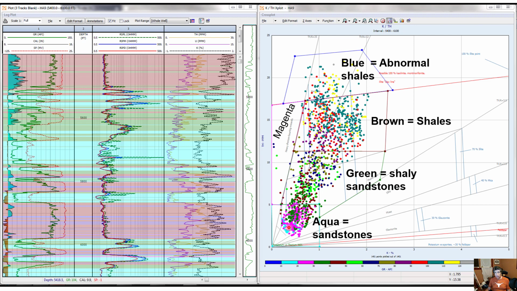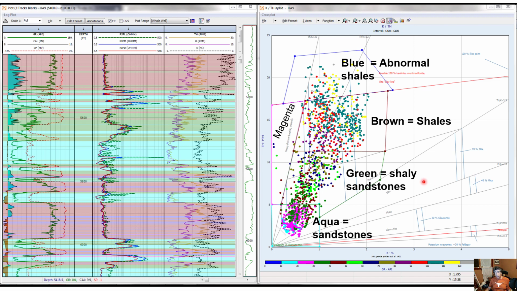But what we see is they tend to have a similar thorium over potassium ratio. You see, they are aligning along a constant thorium over potassium ratio. What is that? If for instance we had the sandstones clustered here, and then we would have the shales over here, then that would indicate that we don't have the same clay mineral composition for the sandstones and the shales.